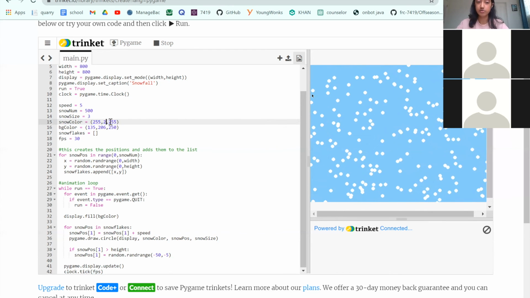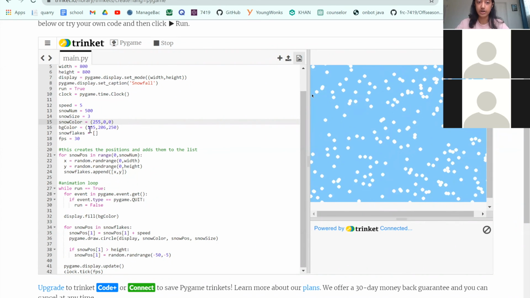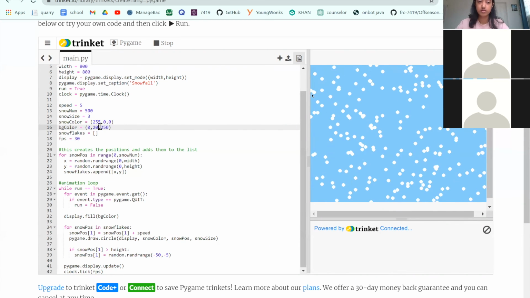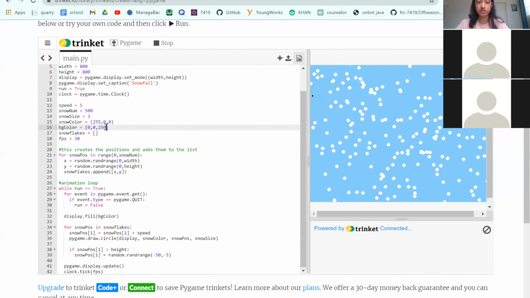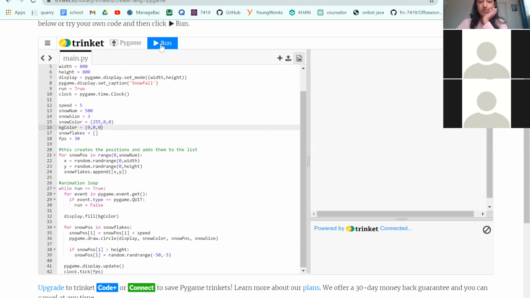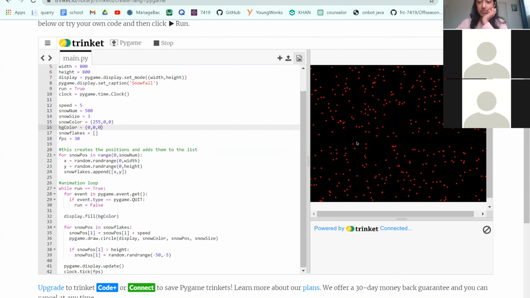You can make red snow on like a black background. Or if you want, feel free to change your frames per second or the size of your screen. You can just mess around and make your own thing.